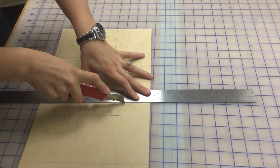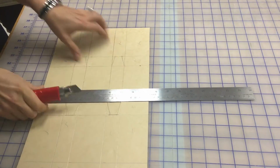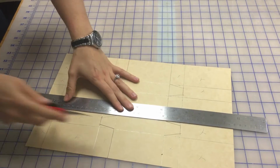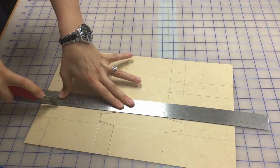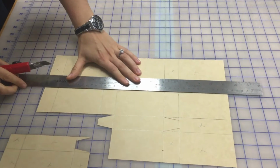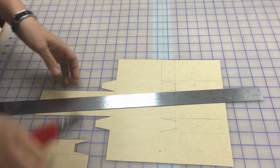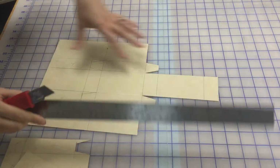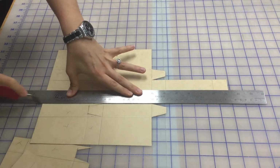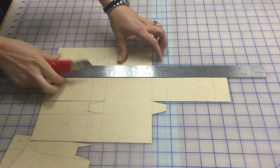And as I said, if you want, you can cut each piece individually so you don't accidentally cut too much, but I've done this a couple of times, so I'm just going to go and cut them all at the same time. See, this is why it's good to watch this one, just because it is a little bit more complex. Looks like a spaceship.